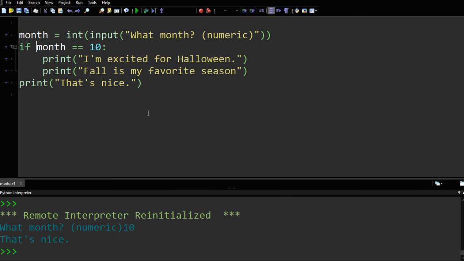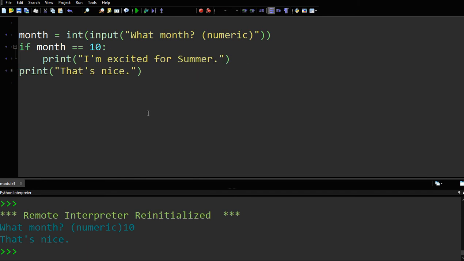And what I'm going to check, though, is I'm going to check and see if it's the summertime. So we're going to check to see if it is June or July. So June and July are the 6th or 7th months. So I want to see if the month equals 6 or if the month equals 7. All right, and it's pretty much the way we would do it in English. We would say or, and we'll make another comparison to see if month is equal to 7.